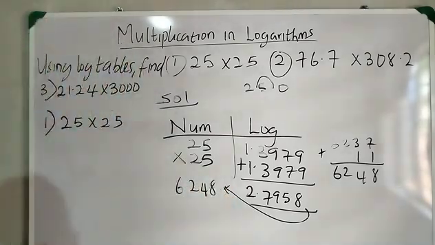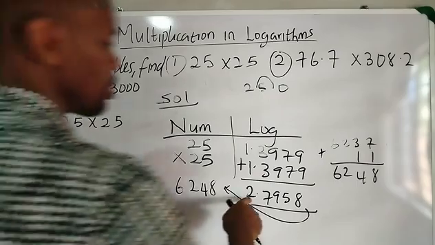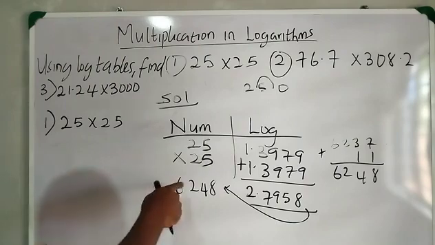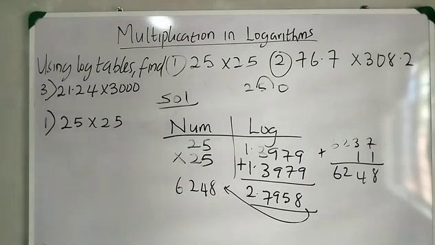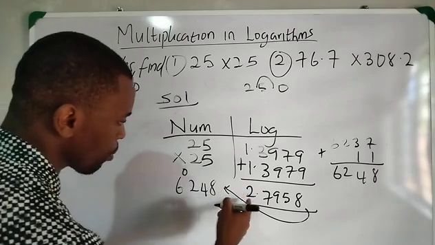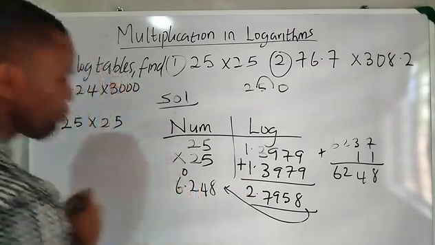6248. What's the last step? These 2, which we have put in our pockets, we are going to bring it out from the pocket, and it's going to help us to know the position of our decimal points. As we've said before, this is our 0 position. That is, if this number was 0, this is where the decimal point should be.